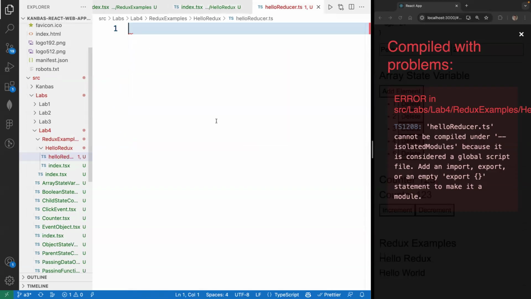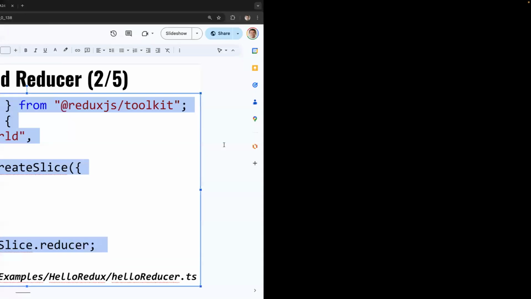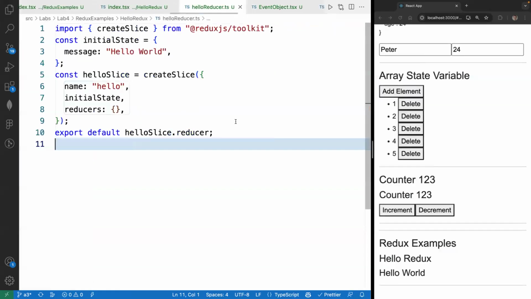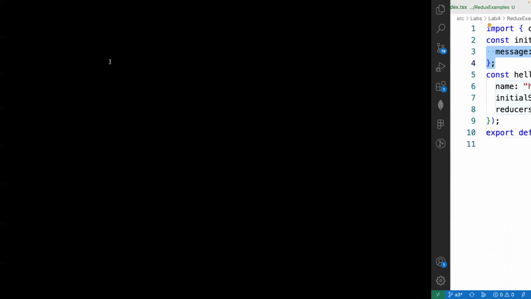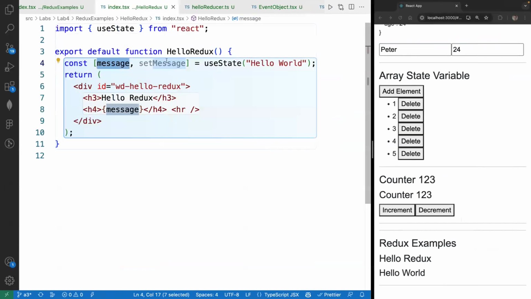And so here's my hello reducer. Let's copy the content in there. There we go. What we do is declare a data structure that is going to hold the data. Our data is that we want some variable, message, to have the value of hello world.